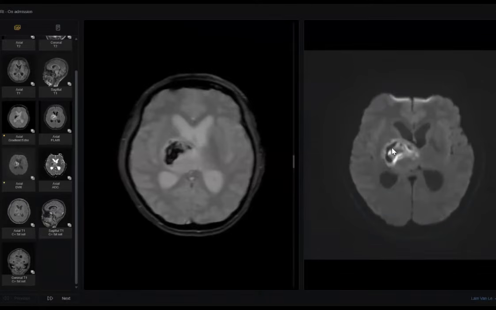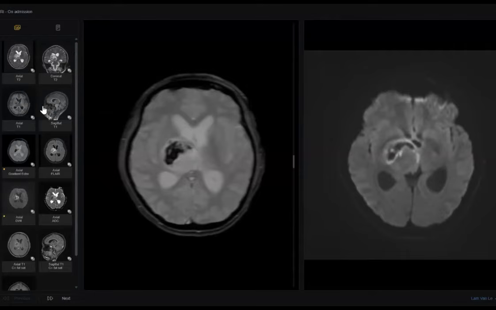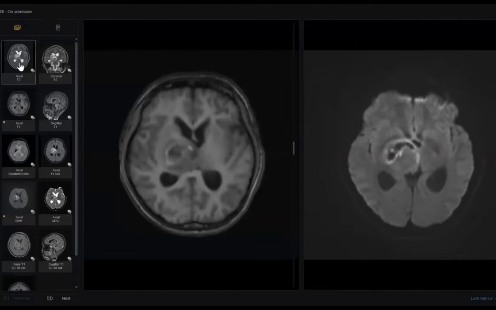My question: do you have any clue of any solid component? See, look. Exactly, this is indicating inflammatory changes surrounding the hematoma. I'm not sure, doctor. Maybe a few areas. I will help you. When we are confused, as I told in the last case, we should bring the conventional MRI, T1 and T2.